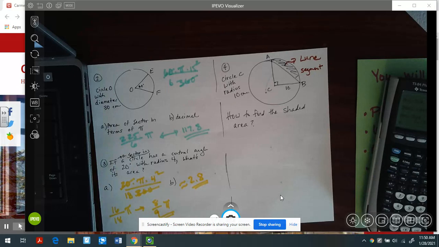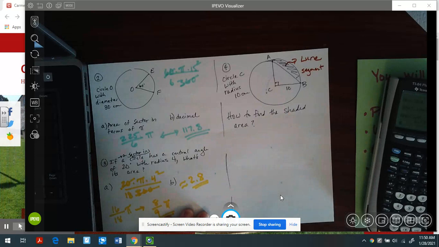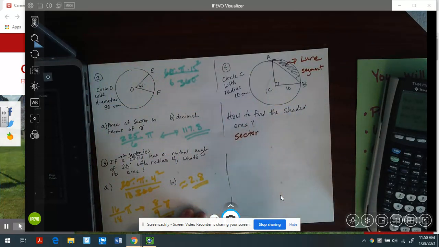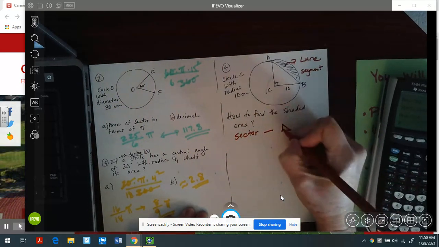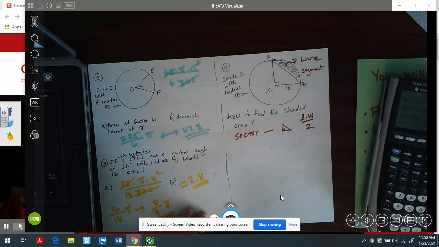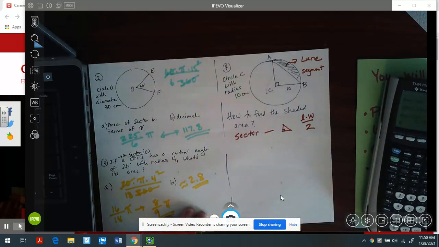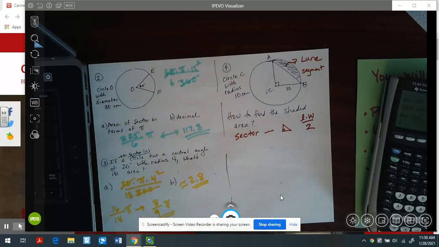To find the shaded area of a lune, it's always the same formula. For this class, I will only ask you to know how to do these type with a 90-degree angle in the corner because it makes the problem a little easier. You're always going to find the area of the sector, in other words, the formula we're using here, and then you're going to subtract that triangle. Triangles have the formula length times width divided by 2. And since I'm giving you a right-angled triangle with radii for the sides, it's always going to be the radius times the radius divided by 2. So this should make these problems a little easier.